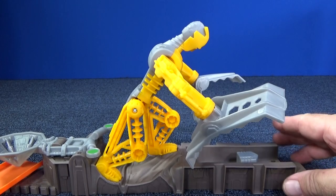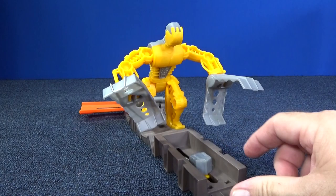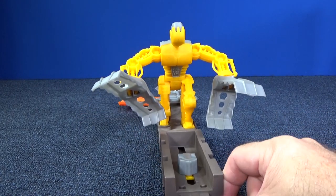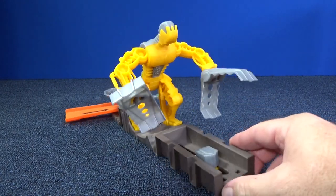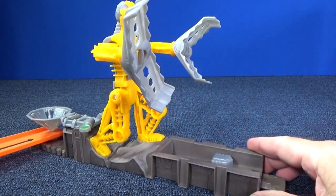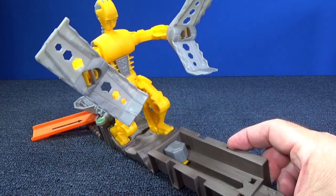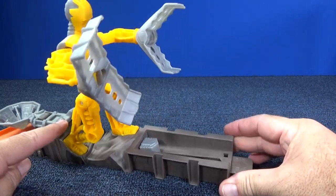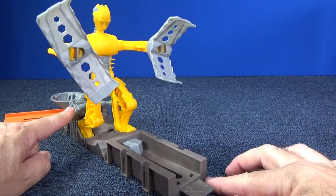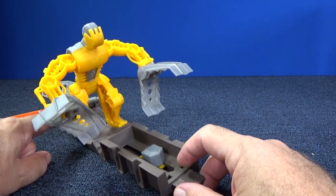Now the stunt isn't just the robot falling over. The robot has a launcher too. Remember I told you it was a chain reaction type thing? Well, this is not activated until you stand up the android, the robot. Now when you push this back, it stays in position. And then when you push this, now the android falls over and the launcher, watch the launcher. There you go. The launcher goes forward.